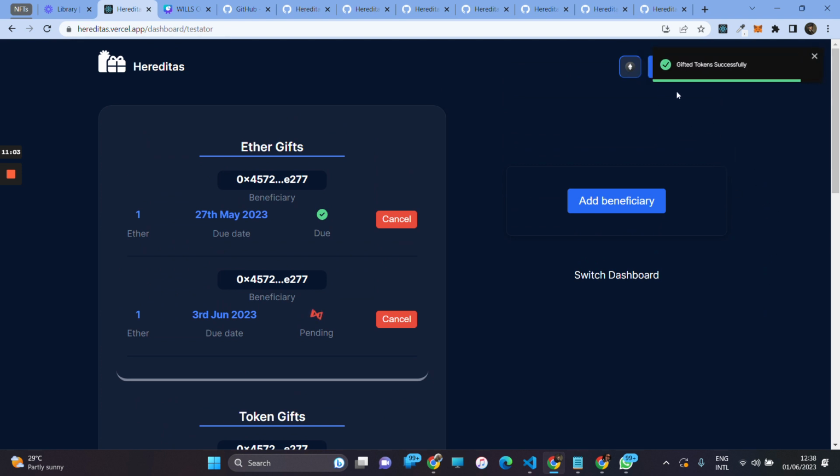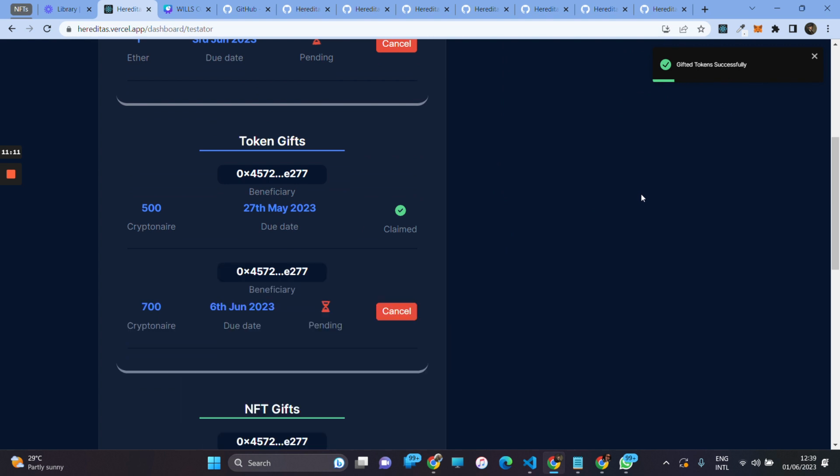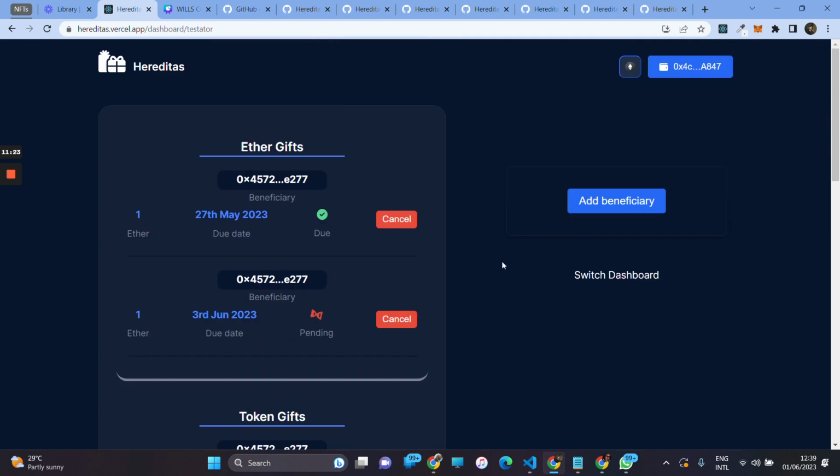Okay, it has gone through. Gifted token successfully. I think it should show up here now. That's it. So 700 of the token, I think this is the name of the token, Kryptonia, and this is the release date, and you can see it's showing pending here.